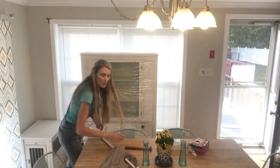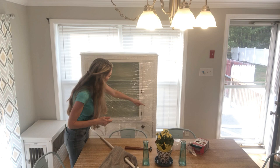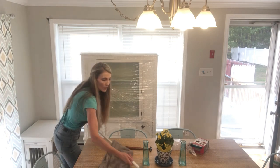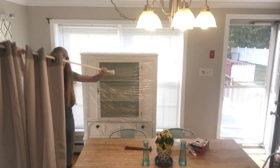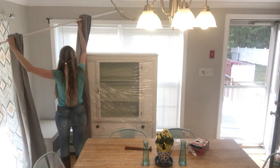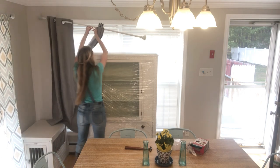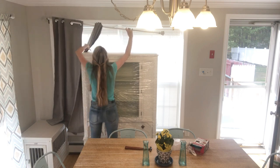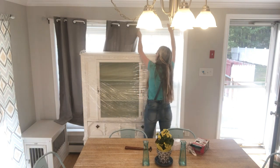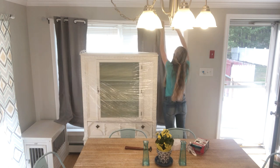Let's hang this one now. These drapes are just a little shorter in height because I have a heater down here and I didn't want them going all the way to the floor like on my patio door — these are 64 inches I believe. This one is long. I don't know how far that middle part extends on my curtain rod; I know I measured this, it should fit.